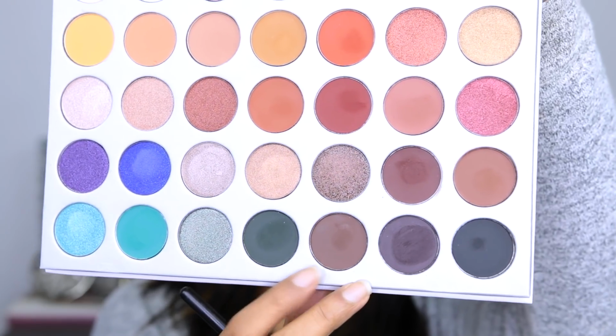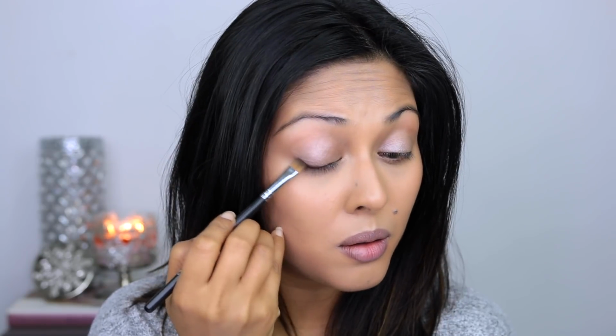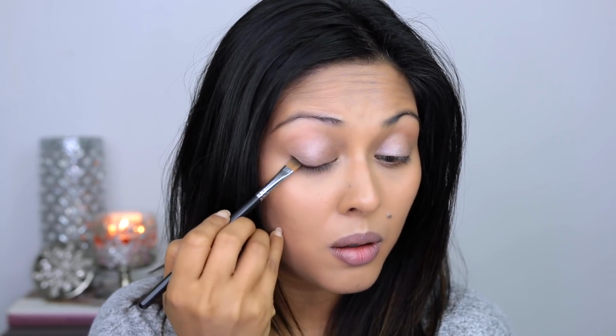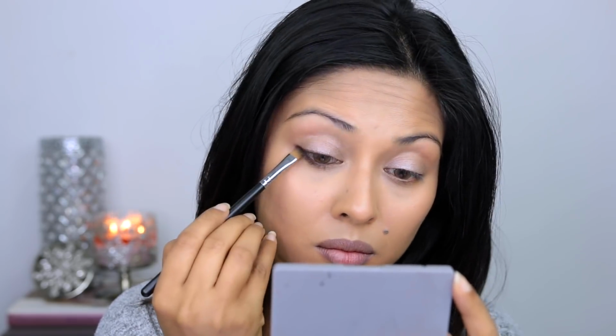Next, I'm taking the shade Central Park right here. It's a nice dark brown shade from the same palette. And I'm picking this up on a flat shader brush, and I'm going to be buffing that line out. Next, I'm picking up that shade Obsessed on a pencil brush, and I'm going to be applying that as my inner corner highlight.